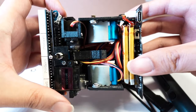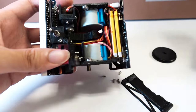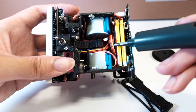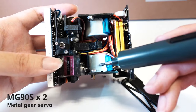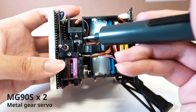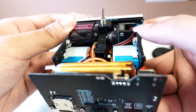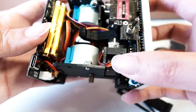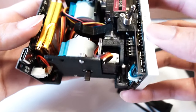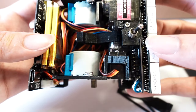As you can see, the internal components are tightly packed with nearly no space in between. In the center compartment, you will see two stepper motors used for driving the wheels and two servos for pushing the top cover and the switch. From this angle, you can better see how the pushing arm is driven by the servo to push the switch. And the wheels of the robot sit in this indented space on the edge of the robot structure. When the case is installed, the wheels will get hidden inside the robot body.